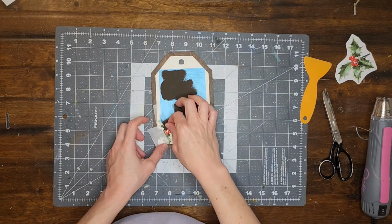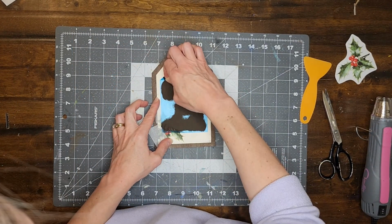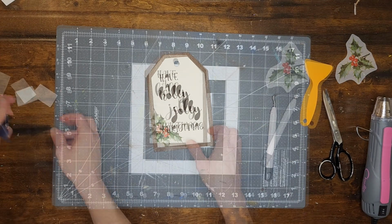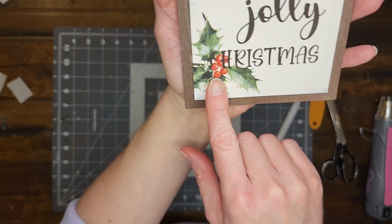When the paint is dry, I start peeling up the stencil, and unfortunately, the paint started to peel up with the stencil. I'm not sure why this happens. Sometimes my stencils peel up perfectly, and other times the paint wants to come up with the stencil, and I have no idea why.